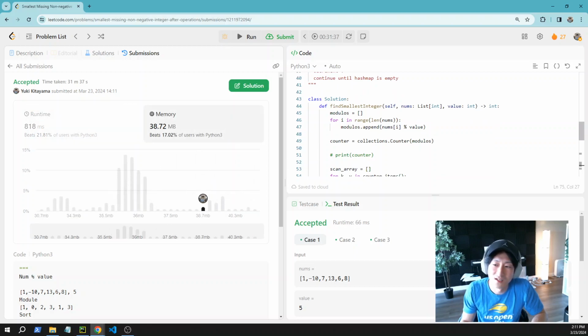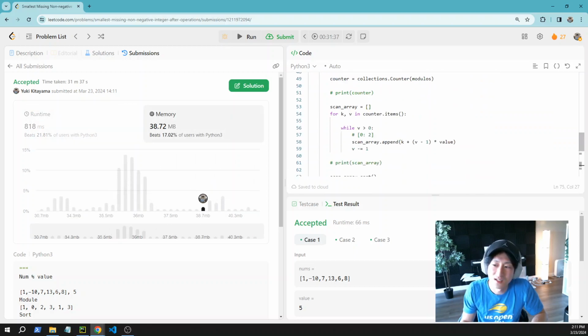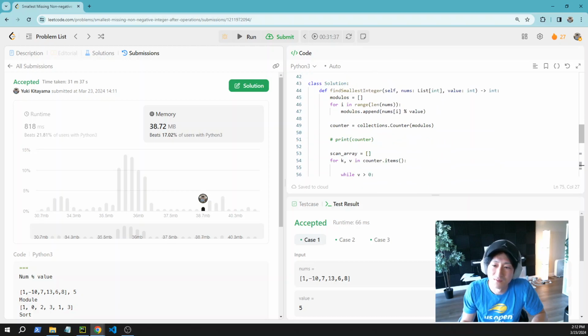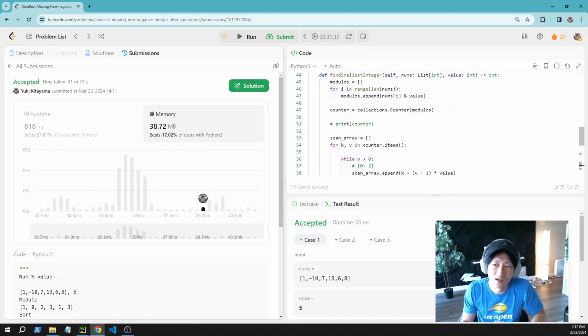Memory, yeah, because I created a new array, but it looks like I can just modify in place, and I also created the hash map. So maybe there's some way to do an in-place modify approach and not create the hash map.